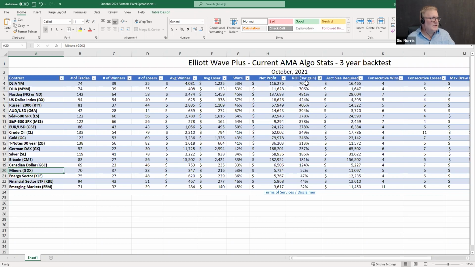I think the answer there is that some items trend more smoothly than others. Some items are extremely noisy. They may trend, but they're very noisy and have long wicks as they trend along. I think copper over the last 3 years is a pretty good example of that, and that's why copper isn't on this list, because I can't get the algo to trade copper with enough of a return on investment to even bother to put it up here.